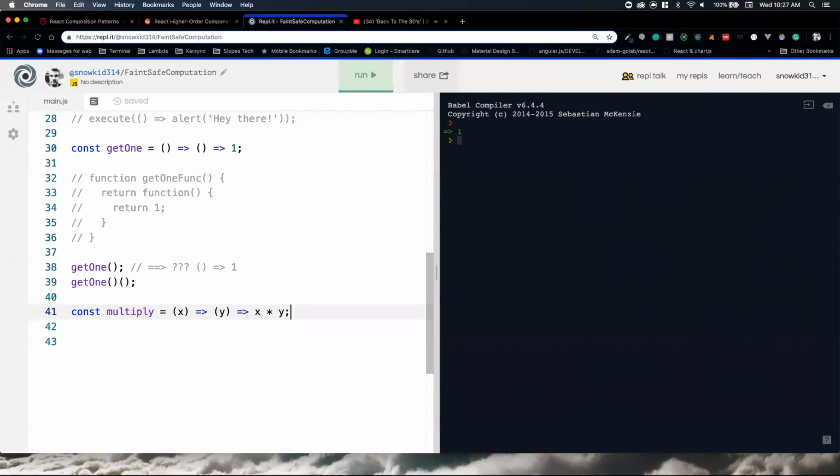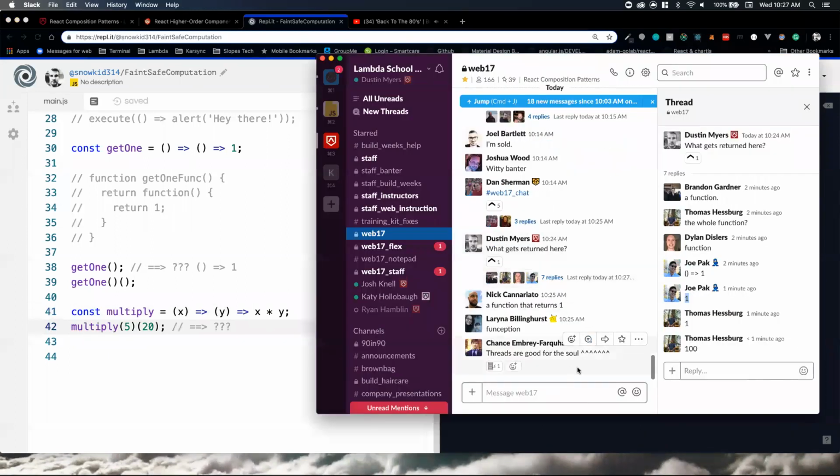All right? So looking at this, if we run multiply, and we pass in 5, and we pass in 20, what is going to be returned? $100, yeah, exactly. You can answer down here too. Not everybody probably has this thread pulled up.